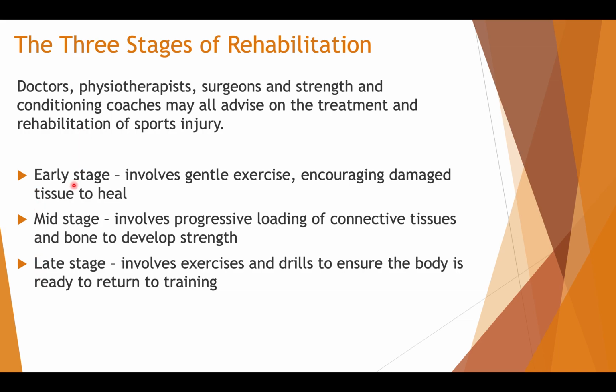So I said they had simple names: early stage, mid stage, late stage. The length of each of these stages is going to be dependent on the severity of the sports injury. So let's say we'd suffered a simple fracture. The early stage of rehabilitation, mid stage, late stage, might be quite lengthy. Once we get that plaster cast off that simple fracture, it might take another month, 6 weeks before we're ready to return to participating fully in physical activity and in sport.